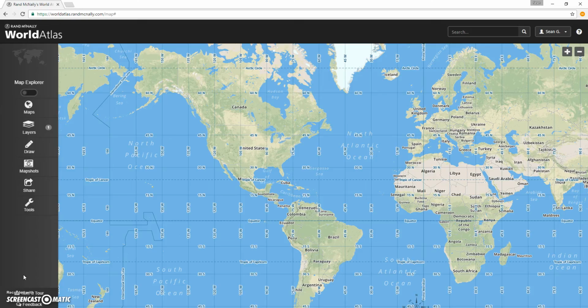So what we have here is a digital atlas. It's actually the Rand McNally World Atlas. You'll all have logins to come to this website and be able to log in and take a look at maps and play with the different layers and things like that. And I'll show you more about that in class. Or if you're watching this later, I may have already done that. But what you see on this map here is lines of latitude and longitude.